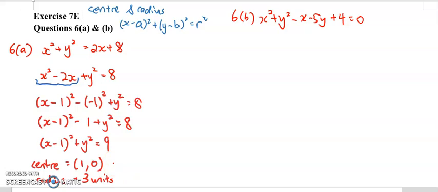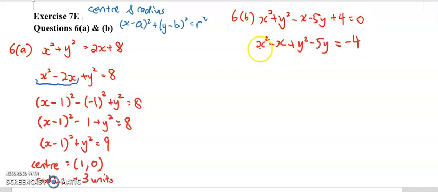Part B, we can do the same thing. If you look at the equation, we have a 4 on the left hand side, so we can shift it over to the right hand side. And for all these terms here, a mixture of x squared, x and y, we can regroup them, x with x and y with y. So x² − x + y² − 5y = −4. We shift the numerical terms all to the right hand side.